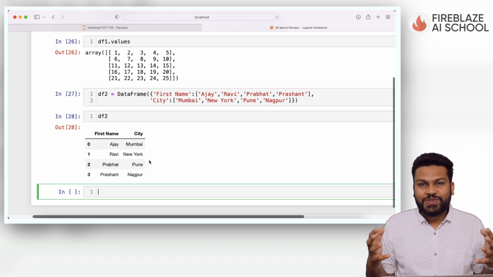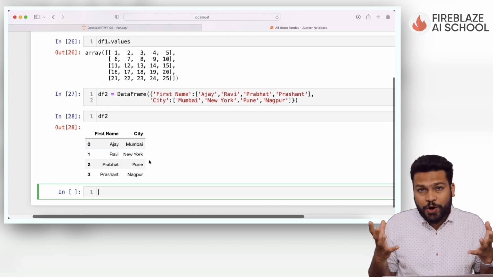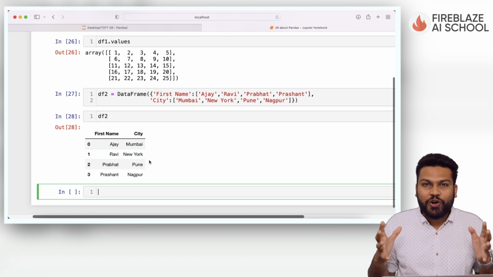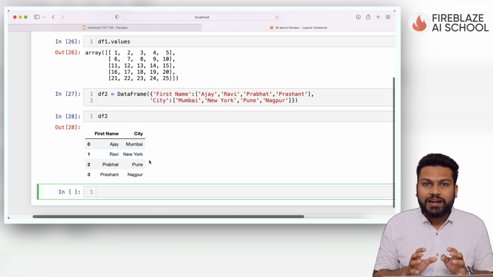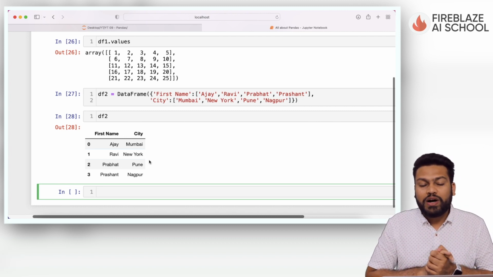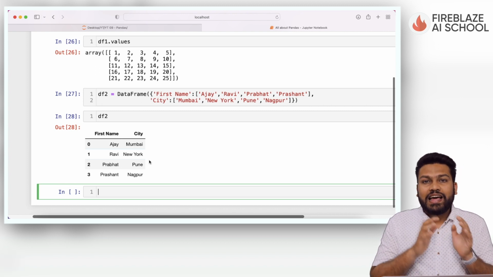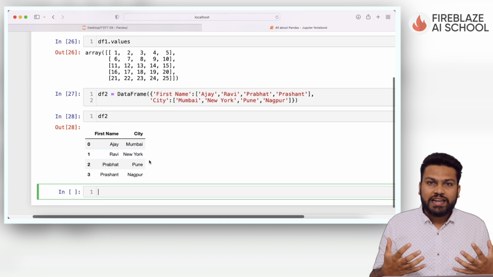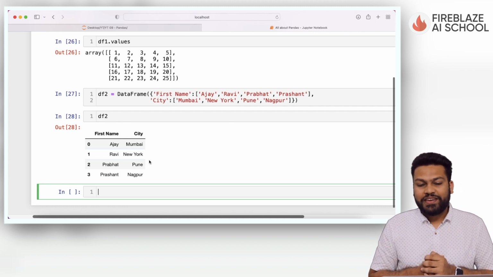There are different ways to perform arithmetic operations and do a lot of different things in it. But I hope right now it is clear to everyone how we can create a series and a data frame using different techniques in Pandas.